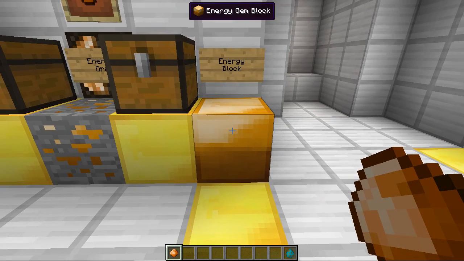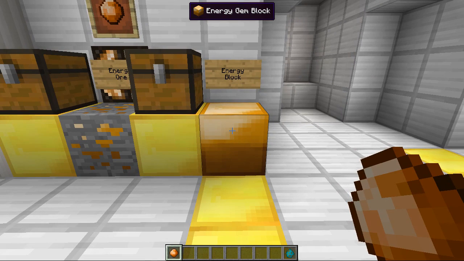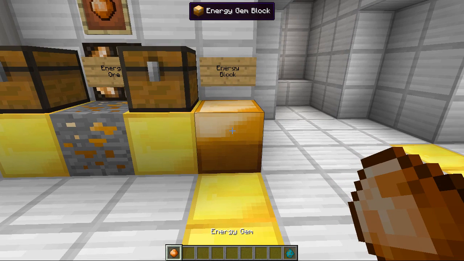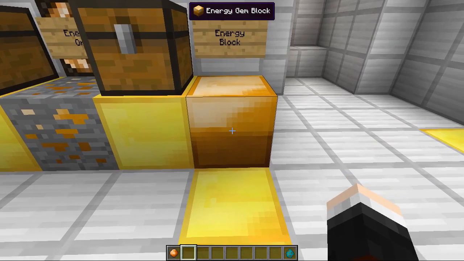They can also be made into an energy block by just putting 9 into a crafting table. It's just a way to store your energy gems a little bit easier. So that is an energy block. It doesn't have any other function really other than looking pretty damn sweet.